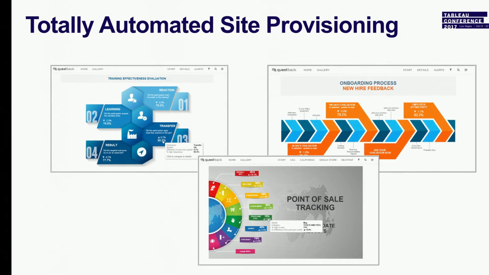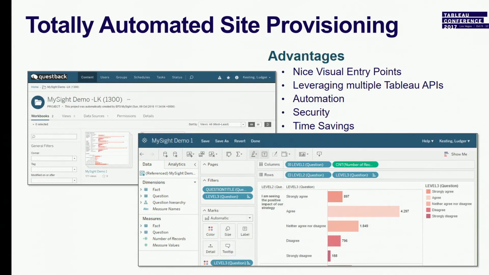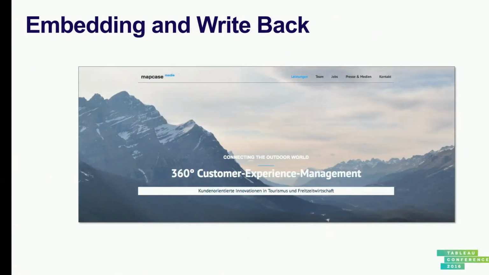All these vizzes you can see here are part of their customer portal when they're reaching out to their Tableau visualizations. The first page always looks like that. It's showing a flow of where the data is coming from. But the real magic here is they are also using our REST API to say, okay, now we have a new feedback form, which we send out to some people on their mobile devices. Then they can dynamically select from all these different questions, say, I want to analyze these 5. And then they publish a data source they can immediately use within Tableau Server. So it's really the combination of the REST API and our JavaScript API.